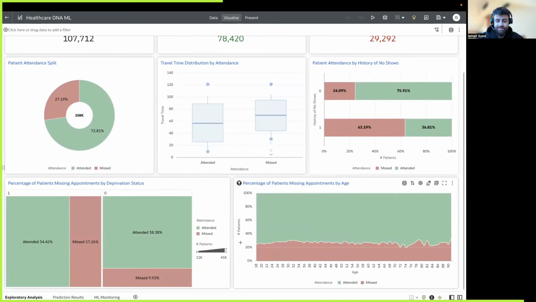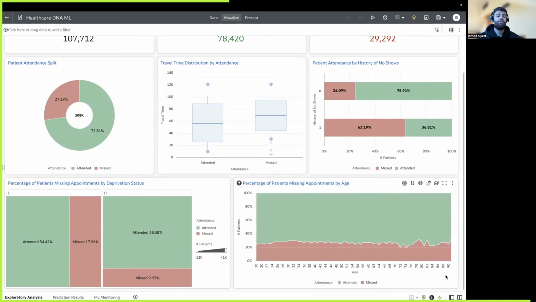And also, finally, on the right-hand side, we can start seeing how age affects whether or not people are showing up to appointments. And here we can see there's no real trend. It's pretty much hovering around 25% across. When you get to the slightly more senior citizens, you can see this rate drops a little bit, and they have a slightly higher show rate, and less of them are missing appointments, and so on and so on.